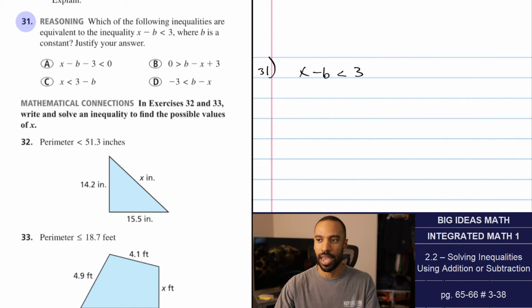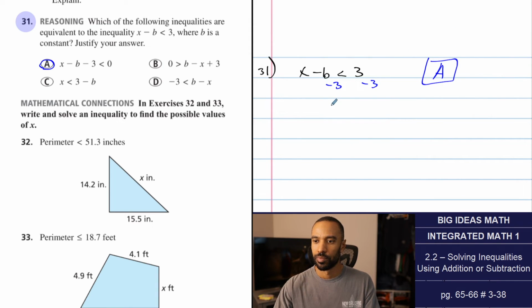So like on part A, and I'm going to kind of use this side for things and then write letters that work out. On part A, it says x minus b minus 3 equals 0. If you notice, a minus 3 was added here and a minus 3 was added here. I guess added is the wrong word to say. Minus 3 was inserted here, so that means I have to insert it there. And 3 minus 3 is 0. So that means that A works as one of your things. I don't know if that's the only one that works, but that one's good. Let's check B.